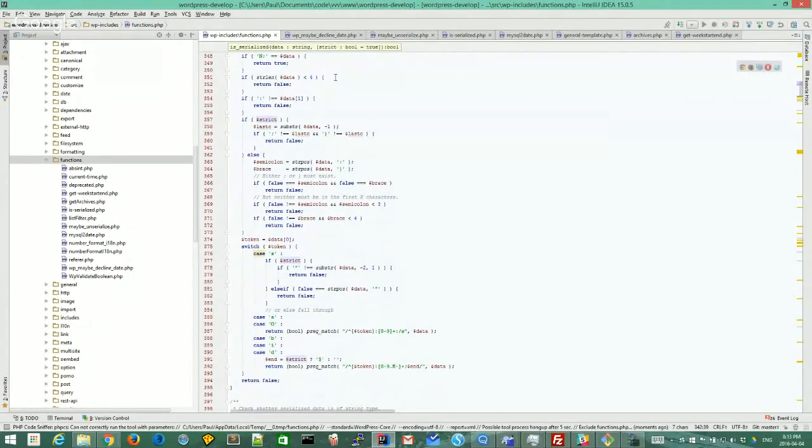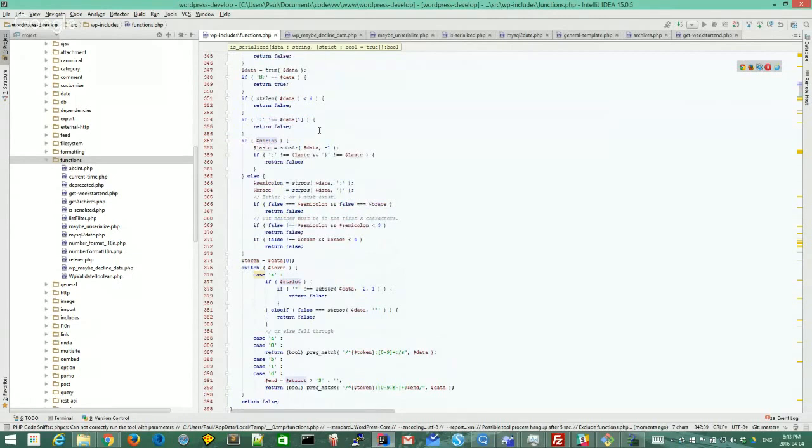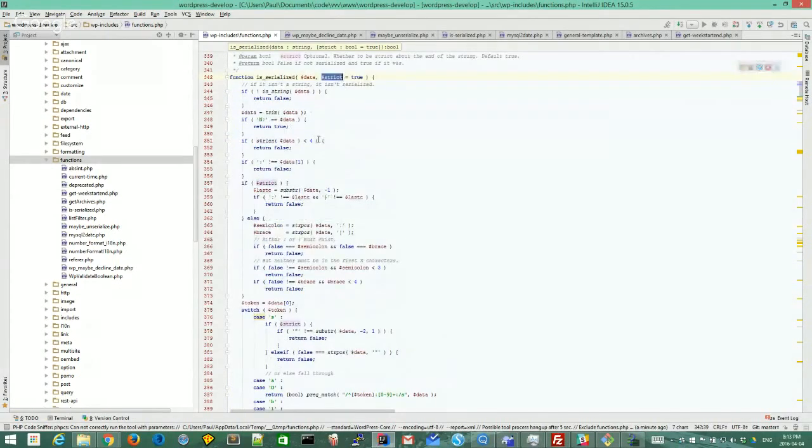Okay, strict does two things in this function. If it's strict and a string, it looks for a closing bracket.